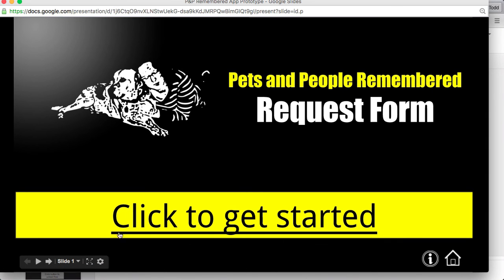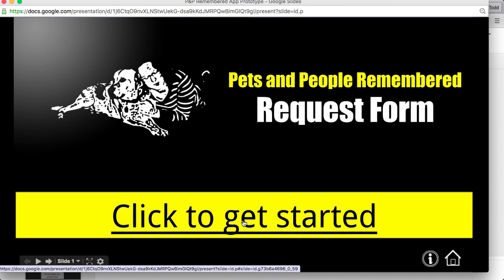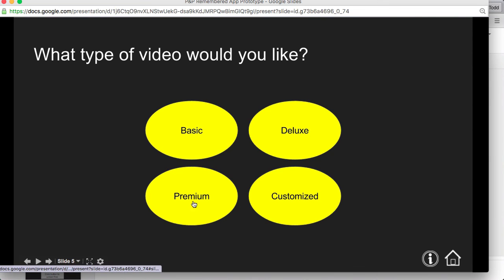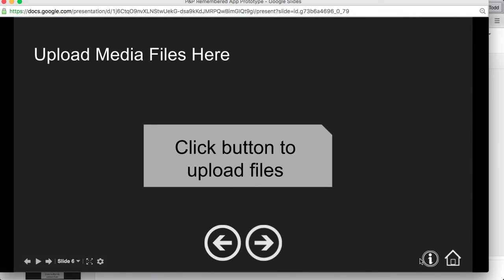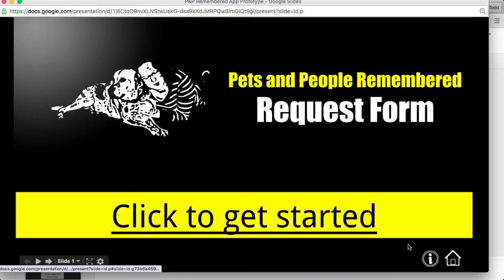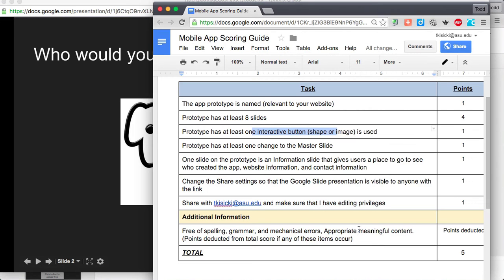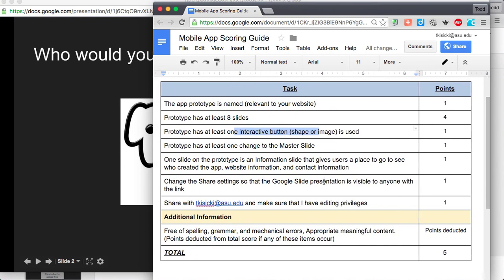So you kind of see that it's not going in order 1, 2, 3, 4, 5 like that, but it's going all over the place. I'm going from 1 to 2 to 4 to 5, 6. Okay, I can go to 8. I can go back home. All right, so that's really the goal of this activity, to create a prototype for an app that might be useful for yours. Okay, you're not doing any programming or anything like that, but you just want to create something that could work. Okay, that could potentially work if you had the money to develop it.